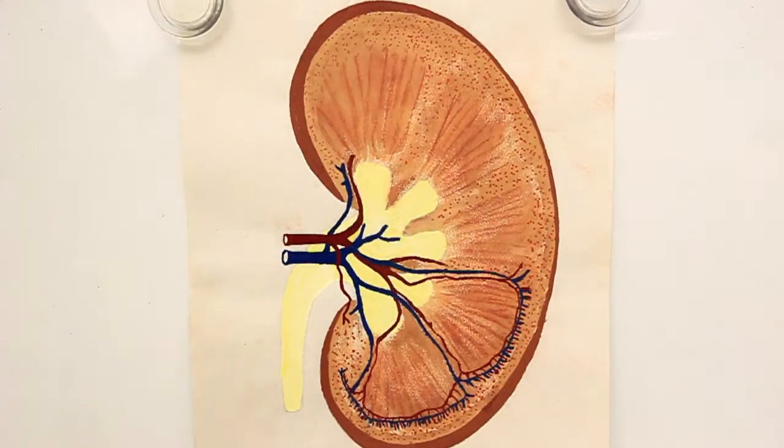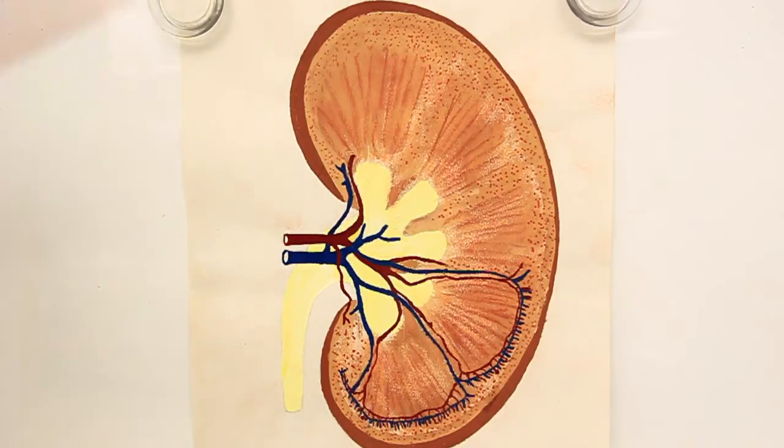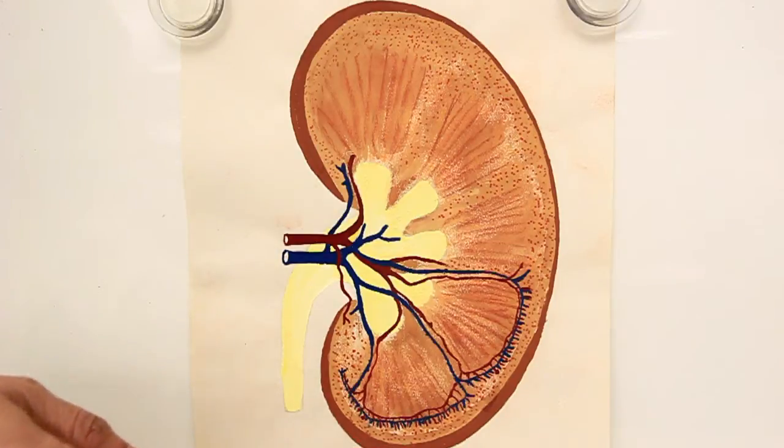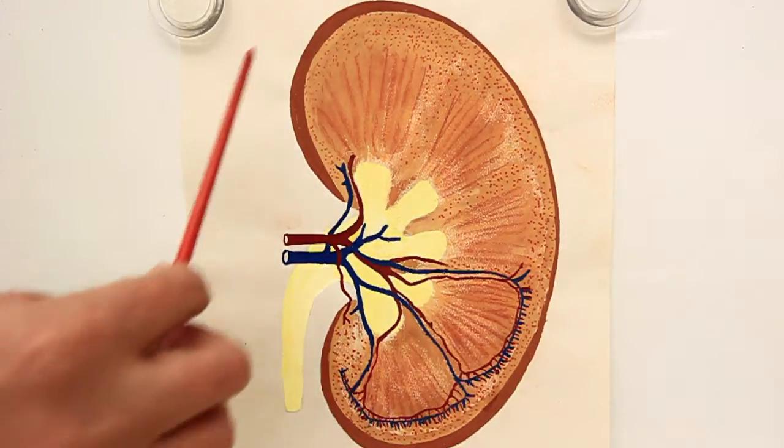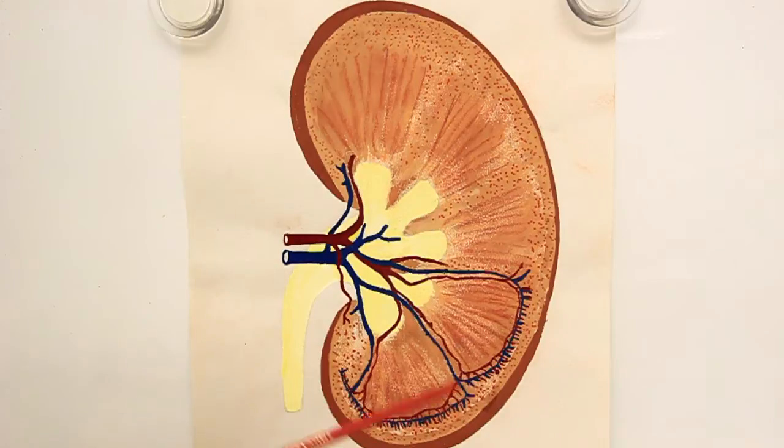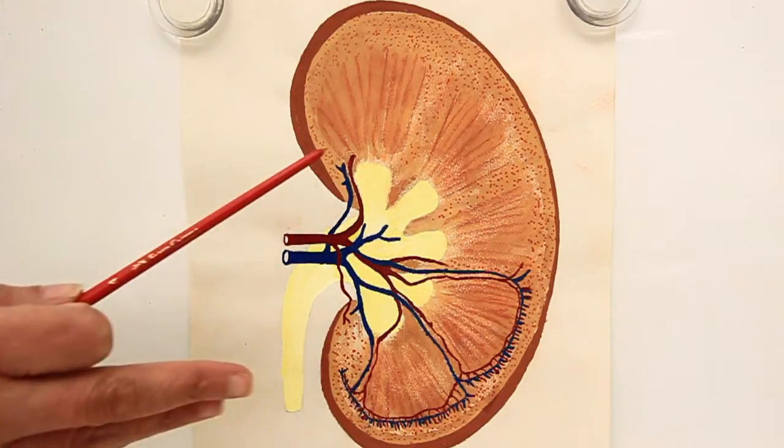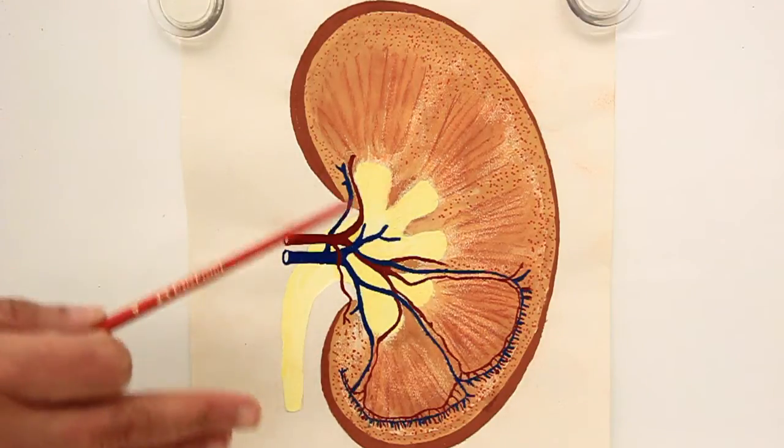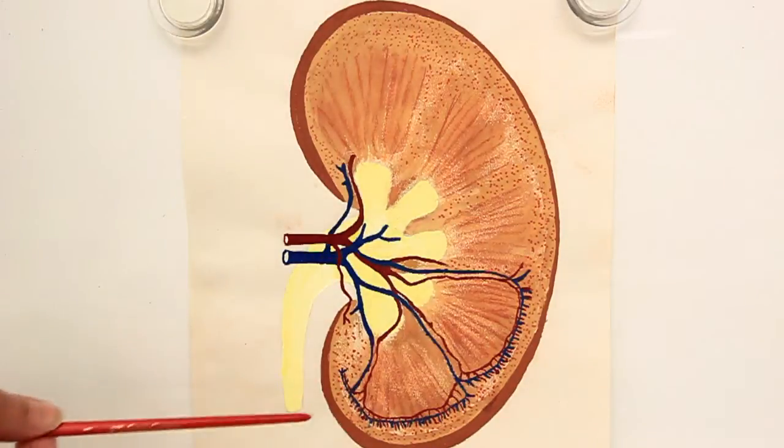In this video I would be describing the macroscopic internal anatomy of a kidney. In front of you there is a coronal or frontal section through a kidney, showing the three distinct regions which are visible through naked eye. That's why this is known as macroscopic internal anatomy. You don't need to use a microscope to observe these regions.